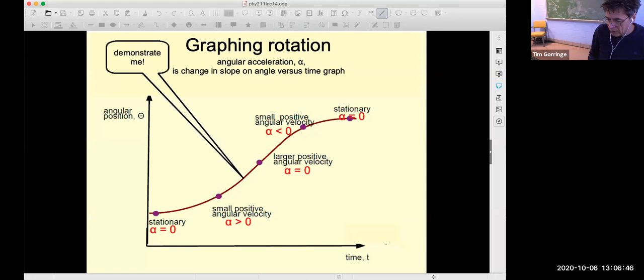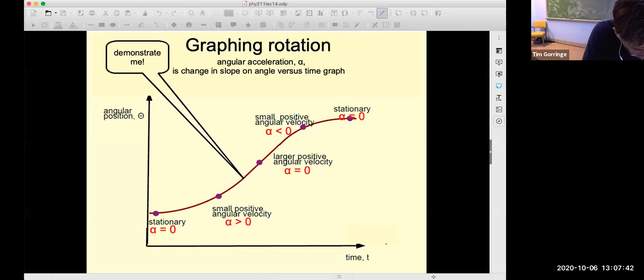This is really a copycat of the previous slide, but I just wanted to point out a few things about angular acceleration that you can also read off the angular position versus time graph, like we read off things about the angular velocity. So on an angular position versus time graph, kind of like on a position versus time graph, the angular acceleration you can read off by looking for changes in slope. If the slope's getting steeper or the slope's getting shallower, that corresponds to angular acceleration. Just like on a position versus time graph, if the slope is getting steeper or shallower, that would correspond to a linear acceleration.